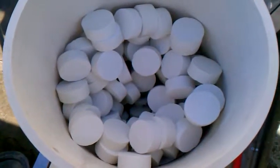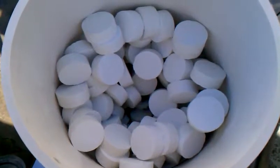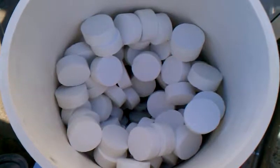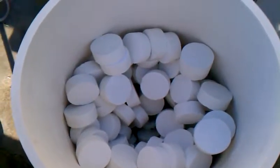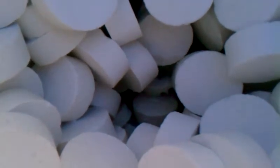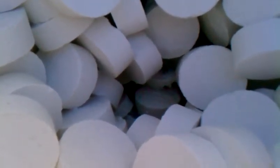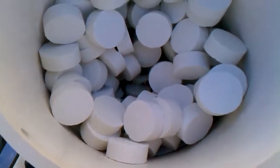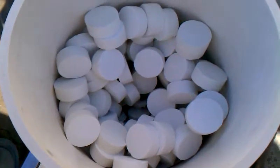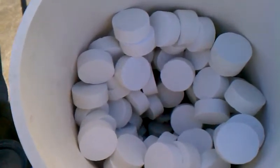Here's a PCR-24150 tablet chlorinator using the Aquafit AS3 250 gram tablet. If you look down in the center, you'll see the flow path dissolving the tablet. We moved them around to the side so you can see the tablet being dissolved and how the water was reacting with the tablet.